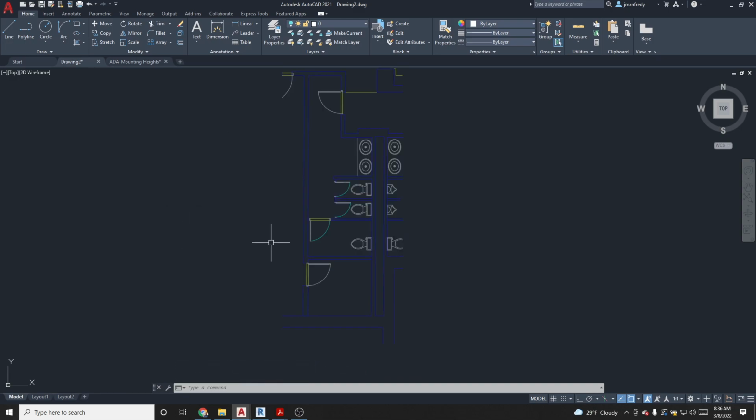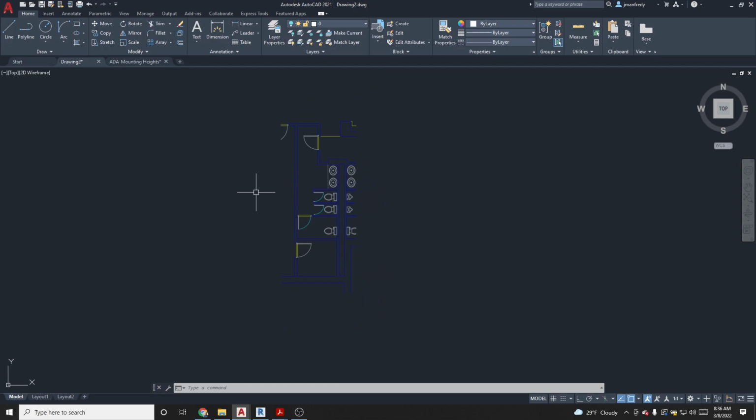And that is a quick and easy way to focus on the area I'm looking at and not have to see the entire floor plan because it could be very distracting and confusing. That's the Xclip command. That's what it does. Xclip command used the second time, and clicking on this here, this portion of the Xref can be turned off, and your floor plan returns.